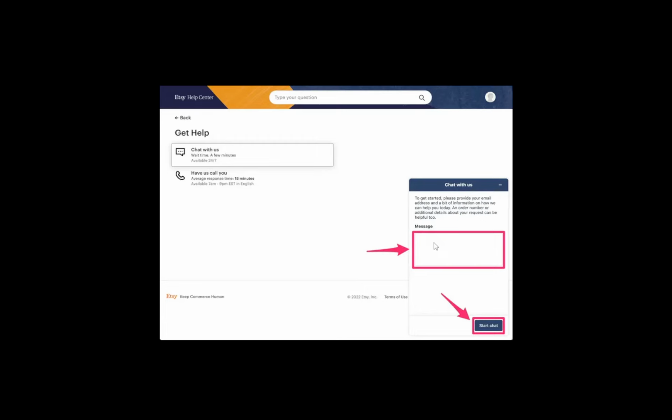And there you have it. Following these steps should lead you to connect with an Etsy support agent via live chat, letting you address your issues promptly. Remember, the availability of live chat can vary based on the specifics of your inquiry. But by navigating the support system effectively, you can increase your chances of finding the chat option. I hope this guide proves helpful in resolving your Etsy-related issues quickly and easily.